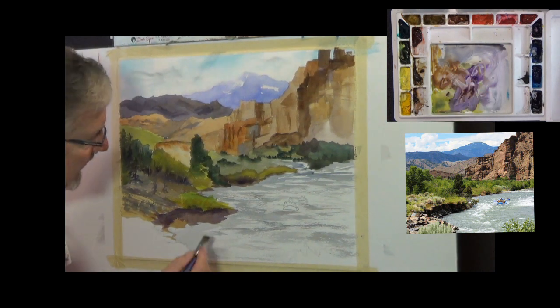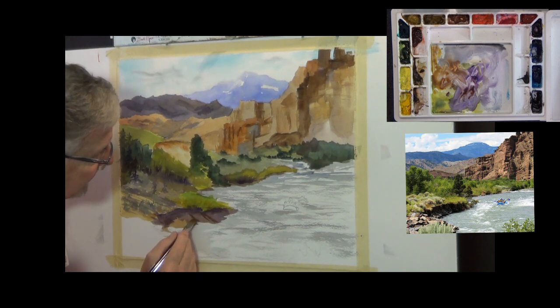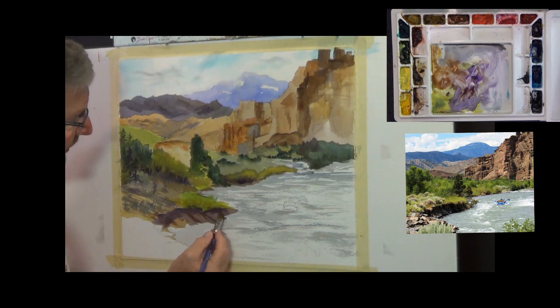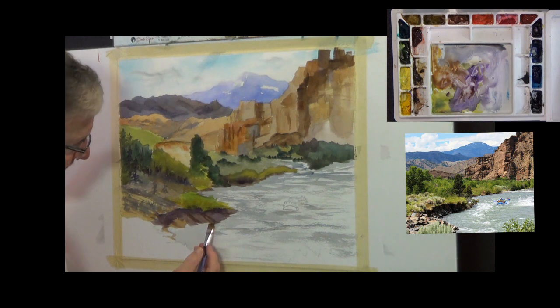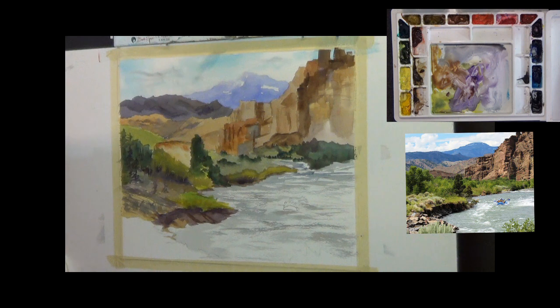Maybe just a few areas here to tell you again what's going on with this bank. So those dark marks tell you that we've got something that's angular, something that's going down into the water. The water is pushing up against it. Okay. All right, now over here we've got a bunch of rocks.